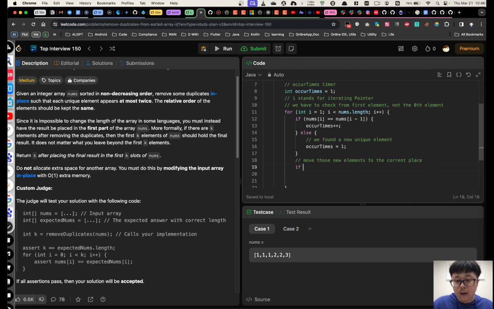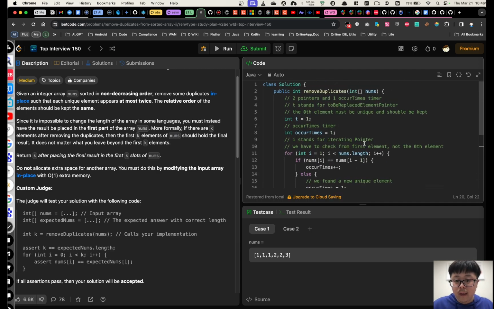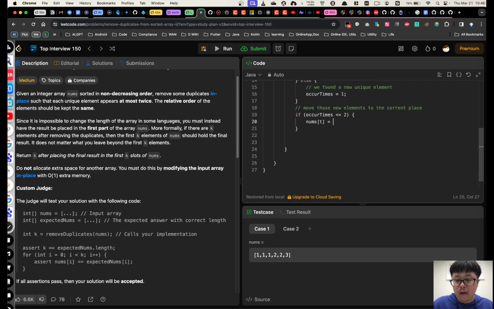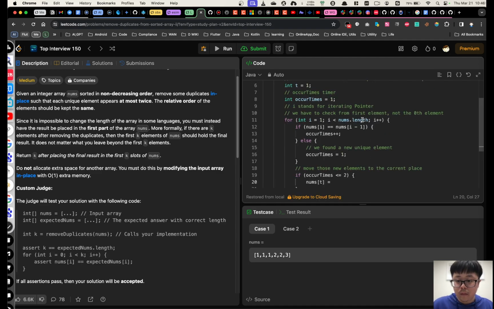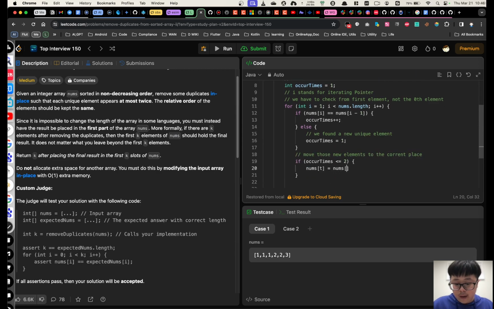So the condition is occur times less than or equal to 2. If the statement meets the condition, we assign the correct value to the correct place, which is nums[t] equals nums[i], because nums[i] is the value that we are checking.